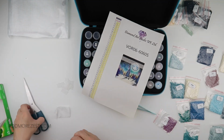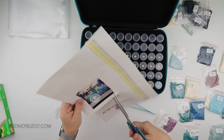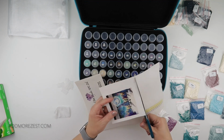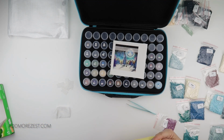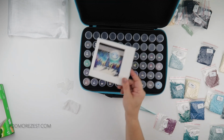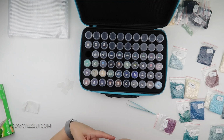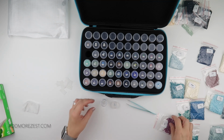So, scissors, I'm just going to cut this one out. I'm actually going to cut this one out roughly. I will neaten it up before it goes in my logbook. I'll use my trimmer. But at the moment, I just want to get hold of that so I can get rid of the rest of the sticker sheet and feel like I've cleared up a bit. And I'm going to put this on the side with my other logbook pictures ready for my logbook update, which will be, I think I've scheduled it for the 1st of November.